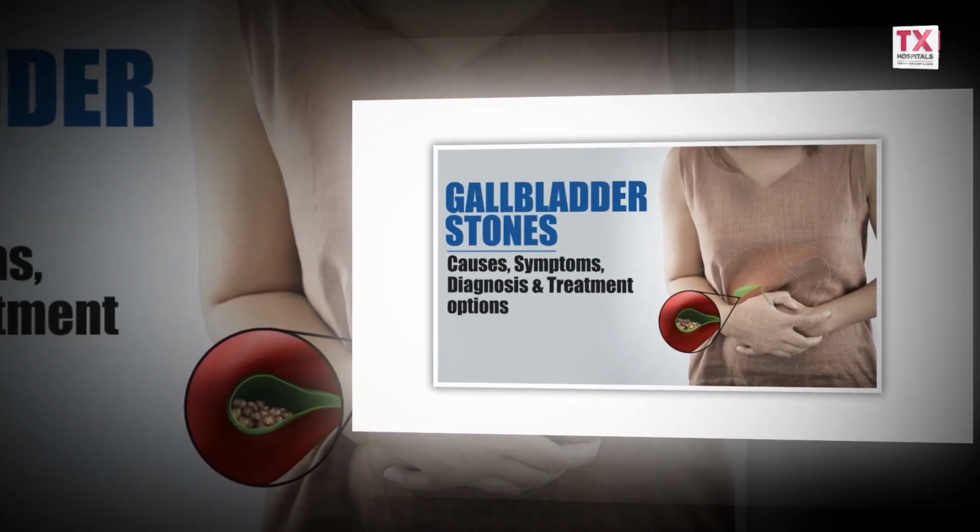Now coming to how we diagnose that. For diagnosis of a gallbladder stone, the patient comes with pain. A very simple test, we subject the patient to an ultrasound of the abdomen. Ultrasound of the abdomen is a very basic test available in many organizations, where you can see a posterior acoustic shadow and a gallbladder stone inside the gallbladder. So that gives a diagnosis of gallbladder stone. There are other tests also, like MRCP and CT scan, which are done if the patient has certain complications related to the gallbladder stone, like acute cholecystitis, or the patient develops cholelithiasis or obstructive jaundice.